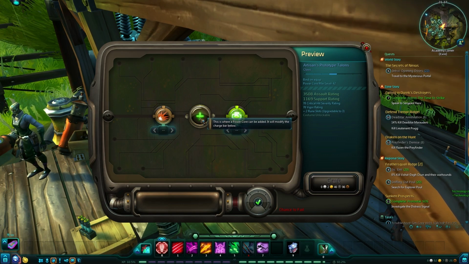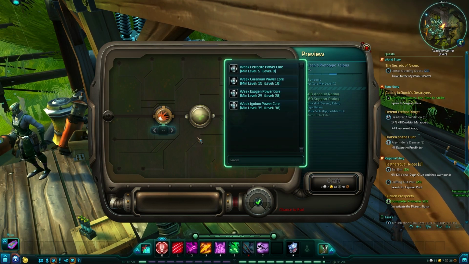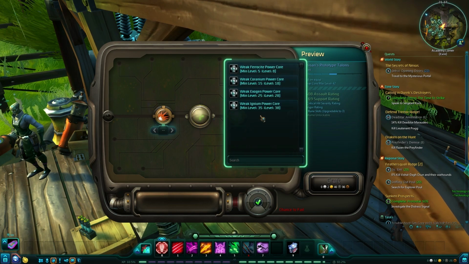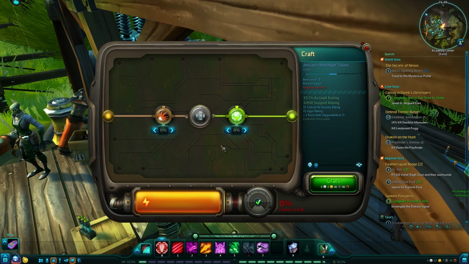Now, in the center here is where we're going to select our power core. The power core that you select now is going to determine the actual level of the item. As I said before, this item had a 42 item level, but I actually don't have a power core for that. So I'm going to select this level 35, and this claw is going to be a level 35 claw.